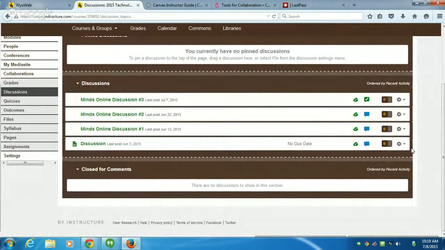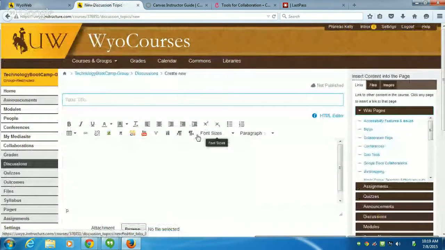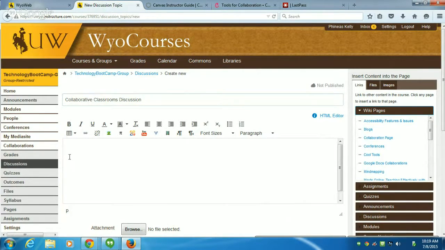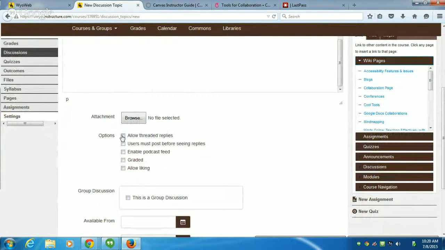So for example, let's just create a quick discussion. Let's just create a new one. And I'm just going to call it collaborative discussion, collaborative classrooms. Okay. What did I do? I don't have the right glasses on. Okay. So we create this discussion the same way we create any assignment or discussion. You've all seen this multiple times. If you want me to slow down, holler. But this is sort of the basic stuff.